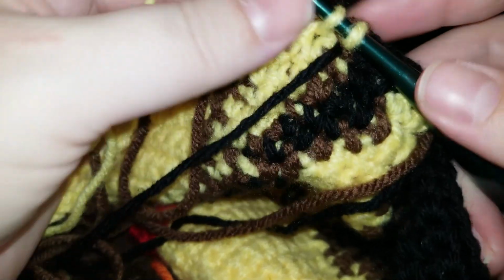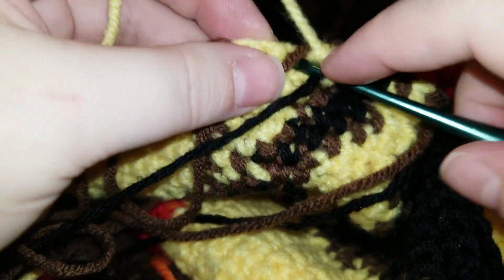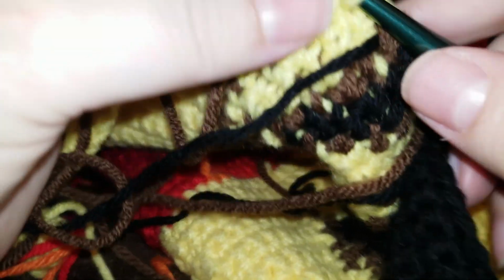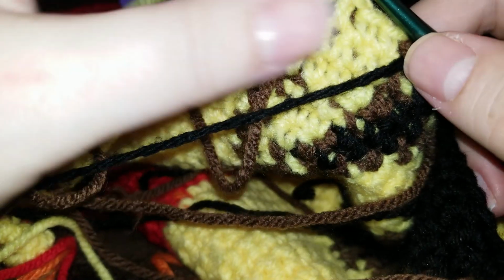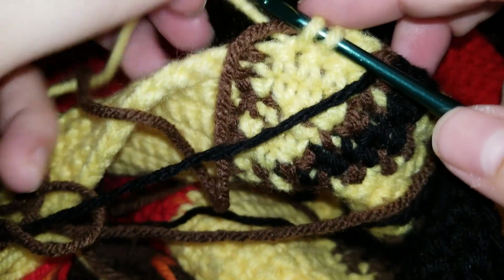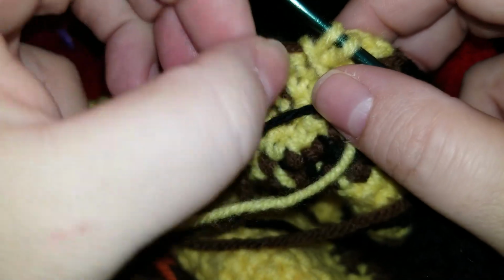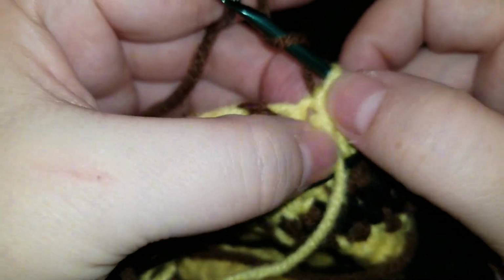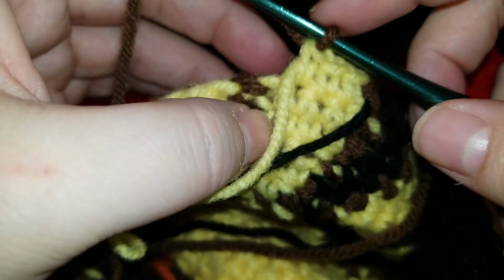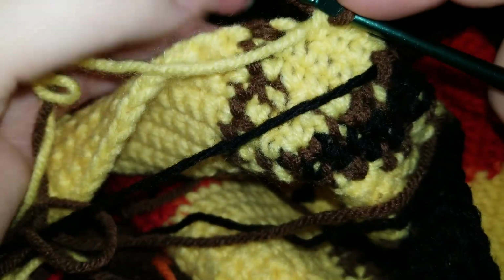So we go 1, 2, 3. Okay. Oops. Close that off. I didn't mean to. I gotta switch to brown now. I'm gonna wrap this around, bring the brown up. See how this piece got wrapped inside the brown? To help make the color change more fluid. Gotta keep the yellow though.